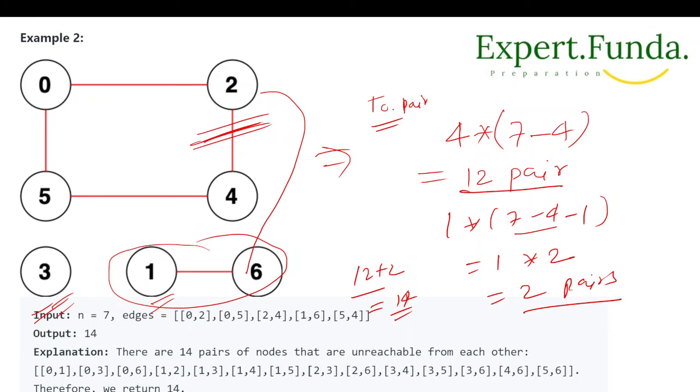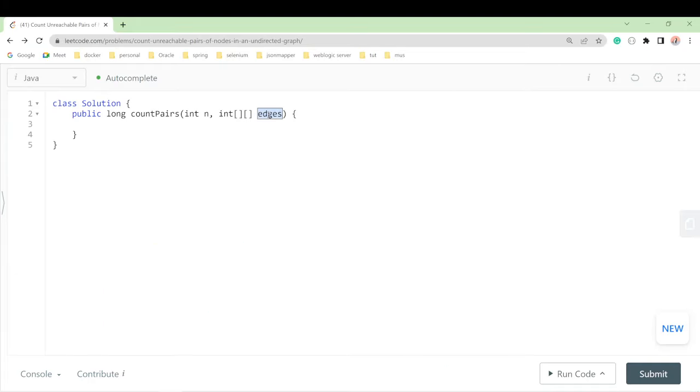So we'll go to the browser and implement the count pairs function here. We should use an adjacency map. First we'll take a map, and this map will take a node as an Integer key, and a list of neighbor nodes as the value, so I'll take a List of Integer, and that's all.